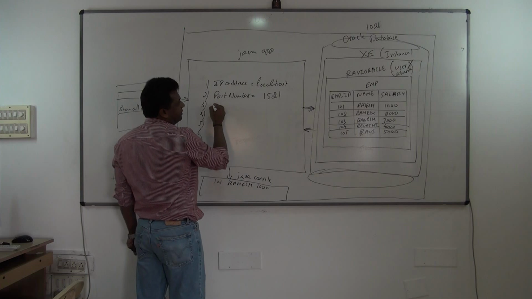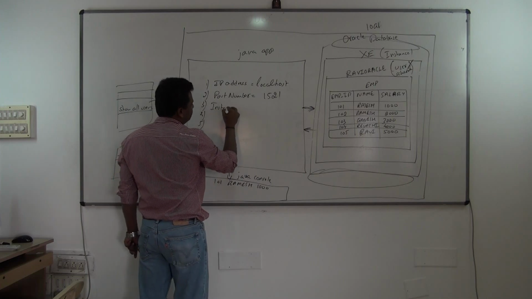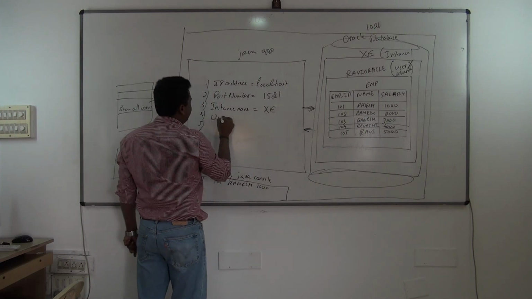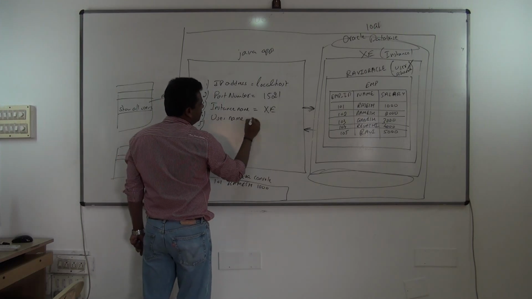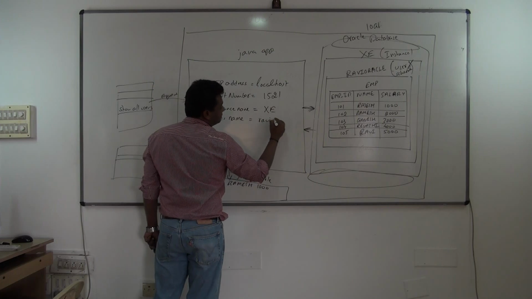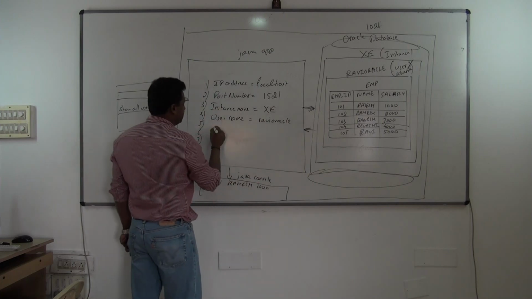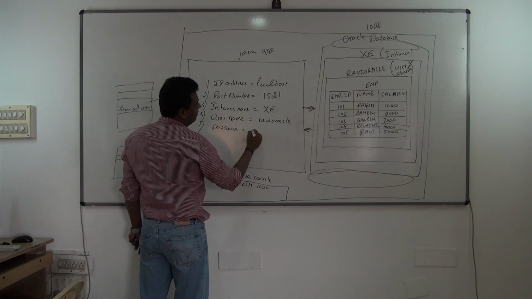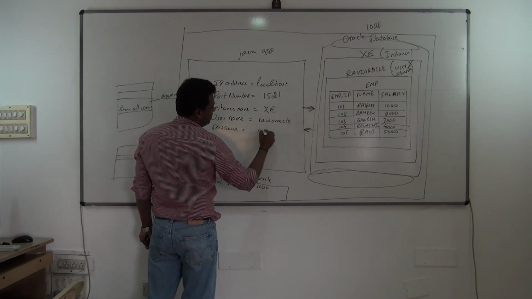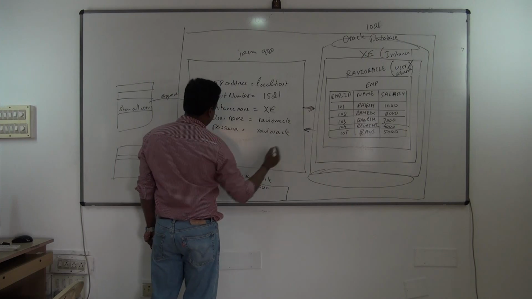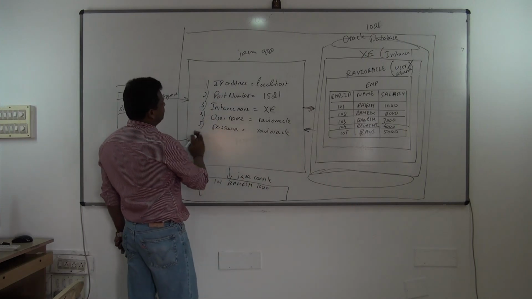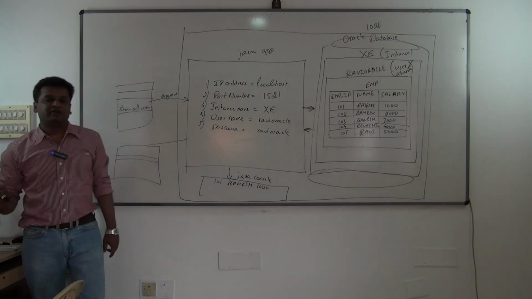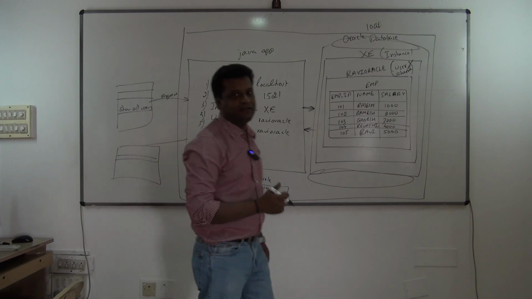Then next, you need the instance name. What is the instance name? XE. What is the username or schema name? Ravi Oracle. Then what is the password? It will be the same. Generally we keep the username and password the same. So these many values are required, five values: one, two, three, four, five. If you have these five values in your program, you can definitely connect to the database.